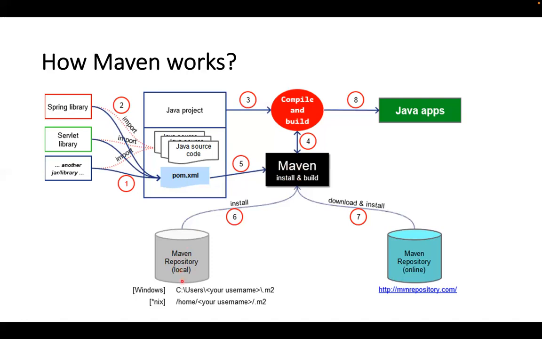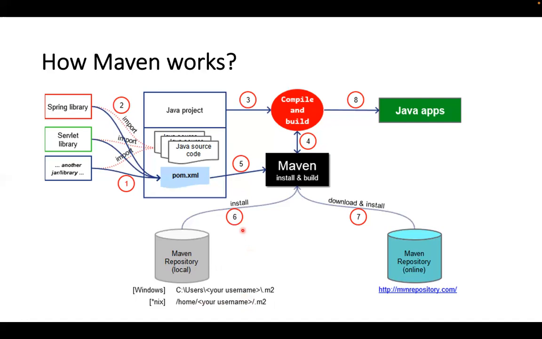It will be in C drive, Users, your username, with the .m2 folder, a hidden folder. For me, I'm using Mac OS or Linux OS, so it will be in /home/username. This folder will be created while doing Maven install. We don't need to do anything called a Maven build. It will do it automatically while pressing the save button.